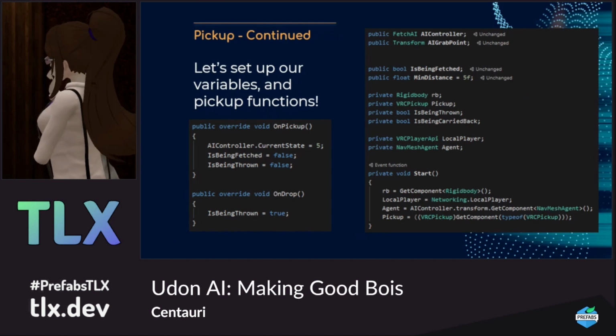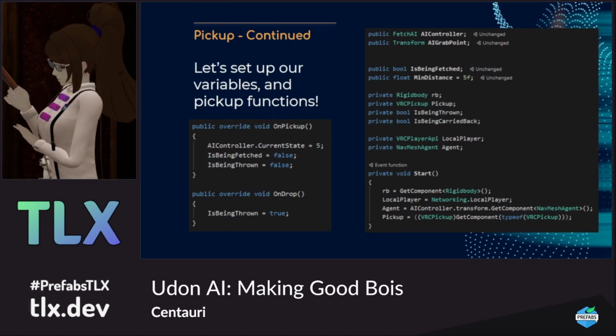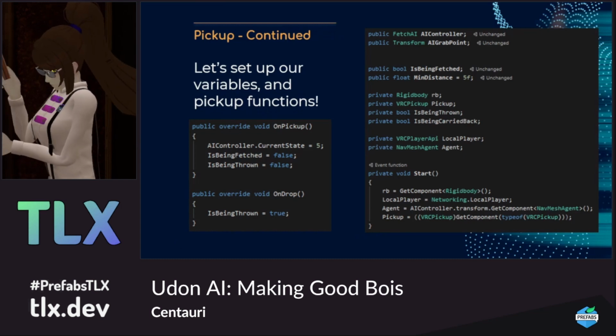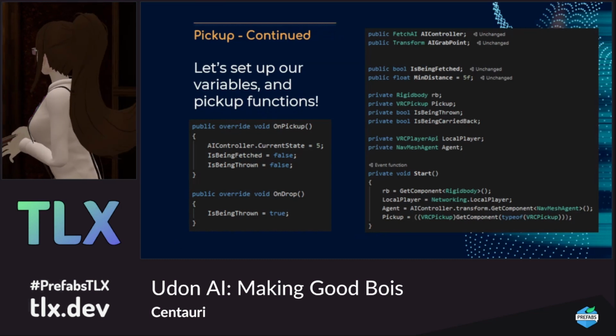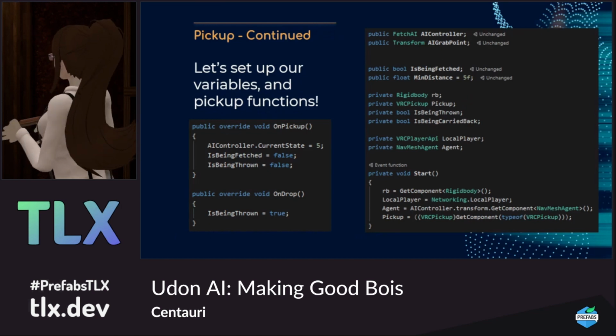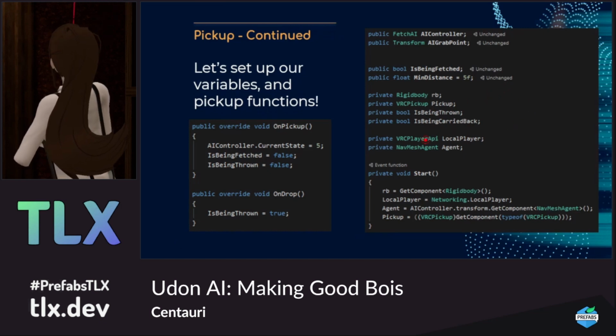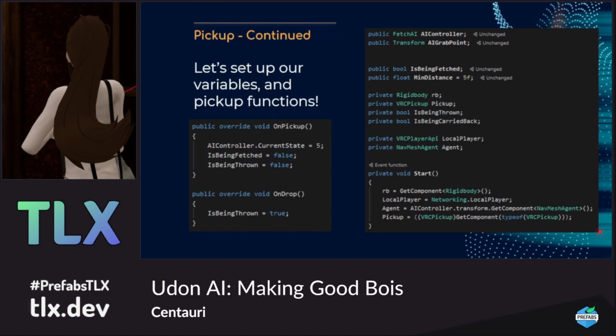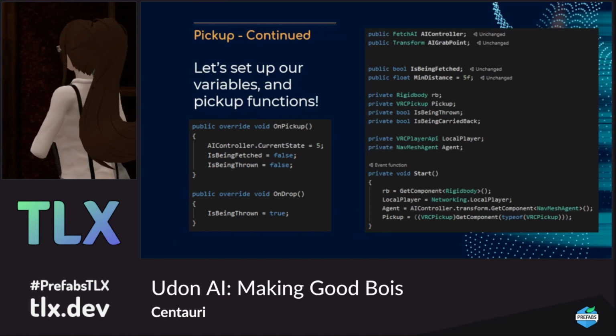Because let's say you throw the actual bone or stick or whatever, and it lands right at your feet because you're using index controllers or you're bad at throwing. This makes it so that it won't try to grab it right at your feet just to try to bring it back to you. And then we'll have a bunch of check functions for what it's doing at the time, and then we'll just be referencing our agent and our target player, which for this case will be the local player. And then we'll be assigning the variables on start.